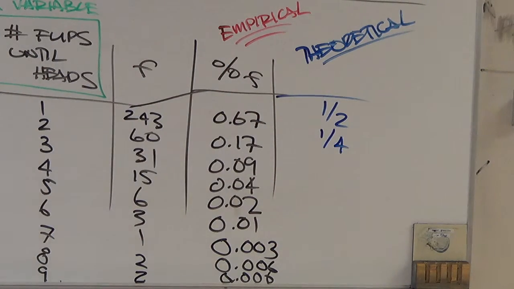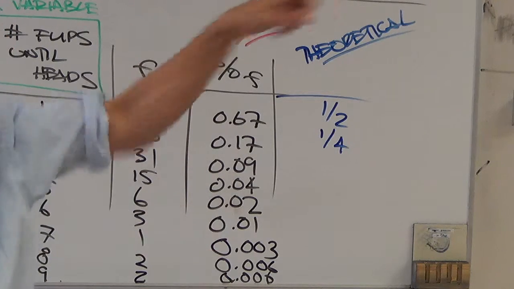So of the room of 40, a half of them are going to be done in one flip. A quarter of the room, of the ones that haven't been flipped out after one, are going to take 2 flips. So now you've gotten rid of 30 people in the room. There's 10 left. Have them flip again. What's going to happen to those 10 on average over time? Half of them are going to flip heads, and half are going to flip tails. So half of a quarter is now an eighth.